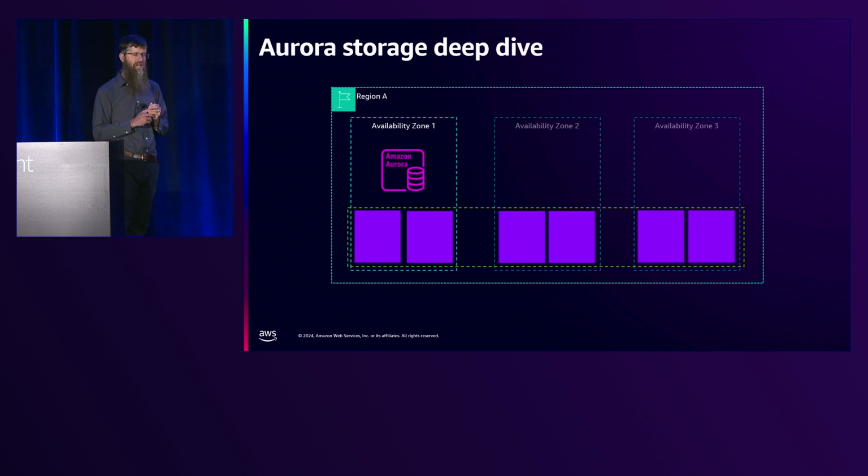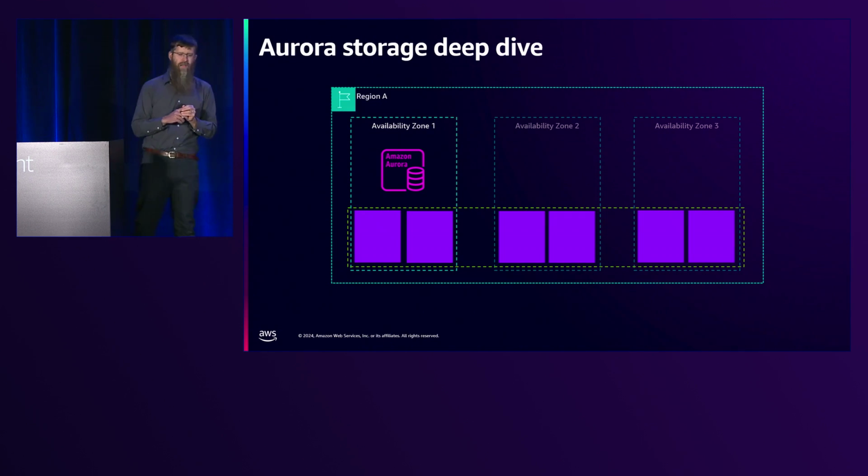Okay, so what exactly is this data that we're storing here, right? This is where Aurora's a little bit different again. Aurora volume is divided into 10 gigabyte chunks. We call them protection groups or PGs. Storage features like repair and heat management, they work in these units of PGs.